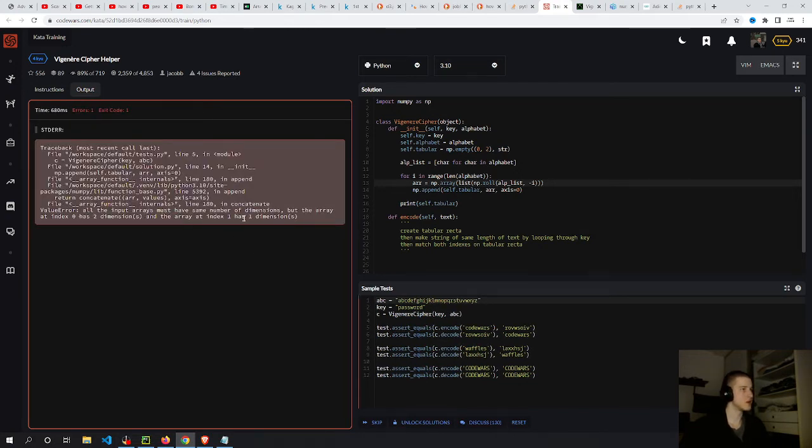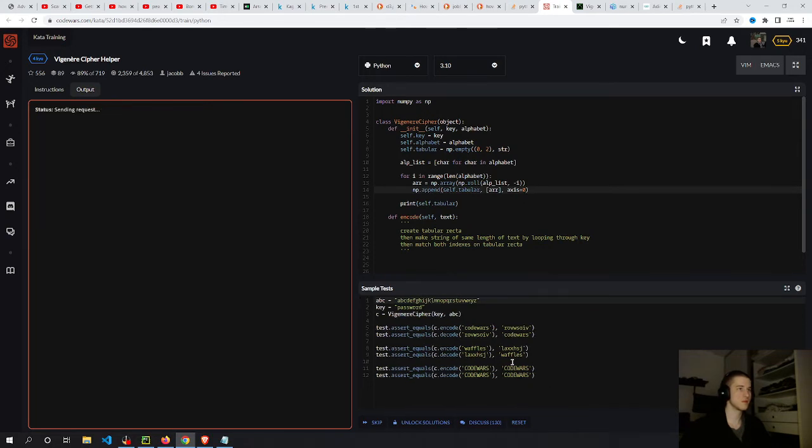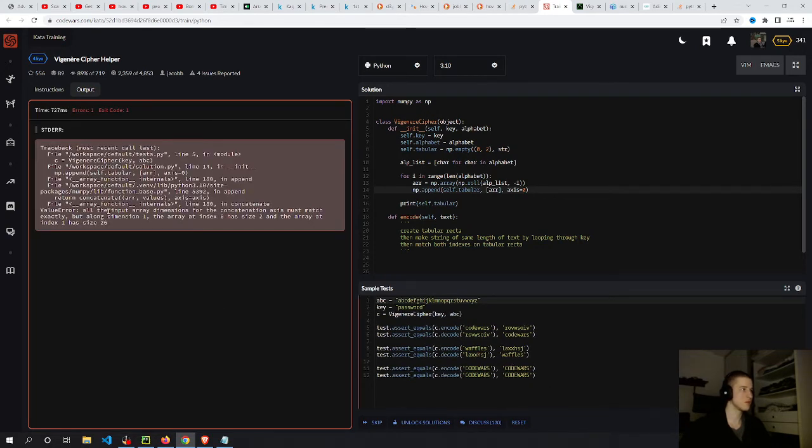Oh, now it says 1 dimension. I can just try as well to put the thing here. Yeah, same thing.